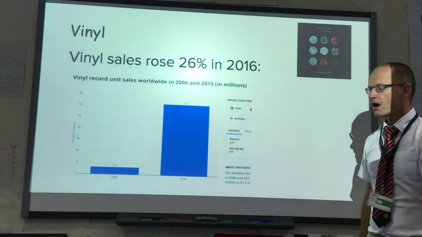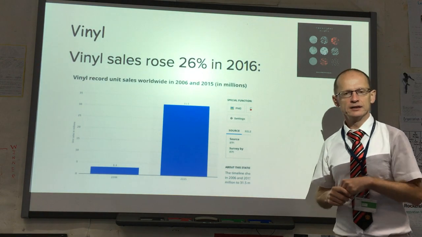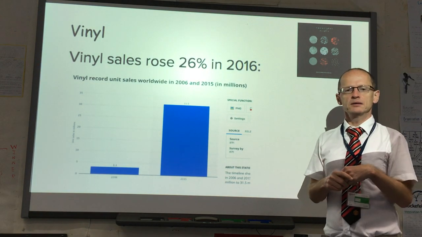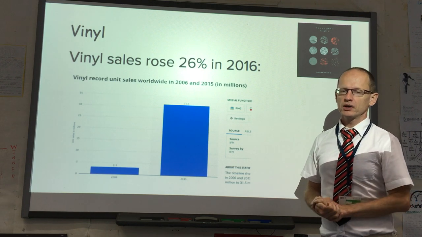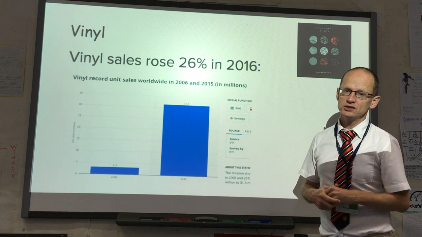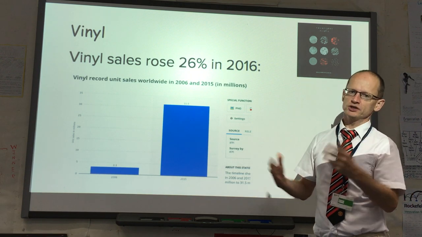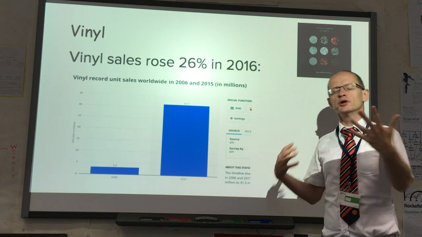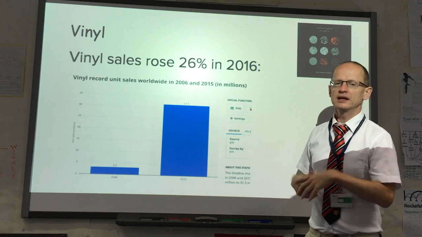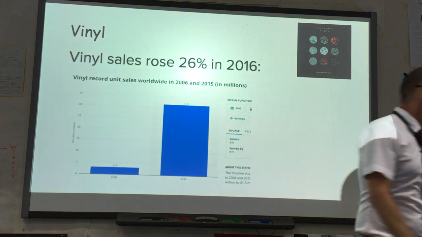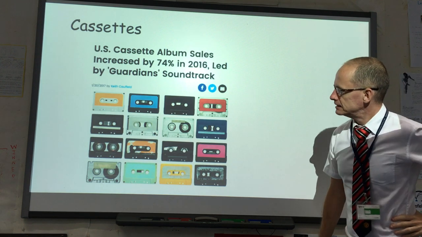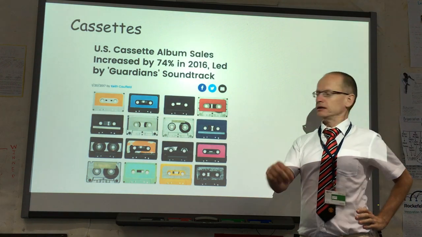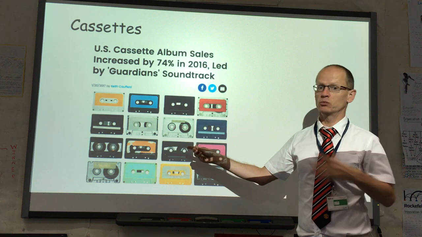So, for a new person to buy vinyl, a 17-year-old, for them, this is a brand new sort of product. So, arguably, on the product life cycle, we could say that's at the growth stage. People who are in their 40s and 50s may disagree, but for a young person who's 17, 18, they may think it's in the growth stage. Then we move on to cassettes. People could buy vinyl, or they could buy cassettes when I was growing up.